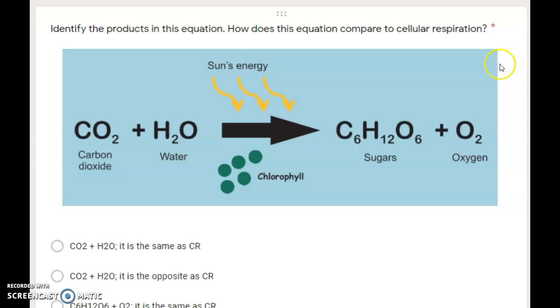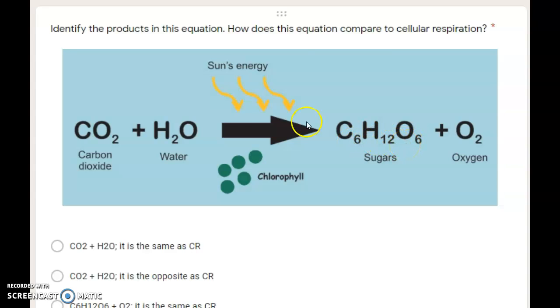Okay, so we have carbon dioxide and water coming in with energy from the sun. Chlorophyll in the chloroplast is capturing that energy. We're producing glucose, C6H12O6, one molecule of glucose, and O2. If it were balanced, remember we would put a 6 in front of the CO2, a 6 in front of the H2O, and a 6 in front of the oxygen. And there's already a 6 here, so we don't have to put a 6 on that one.